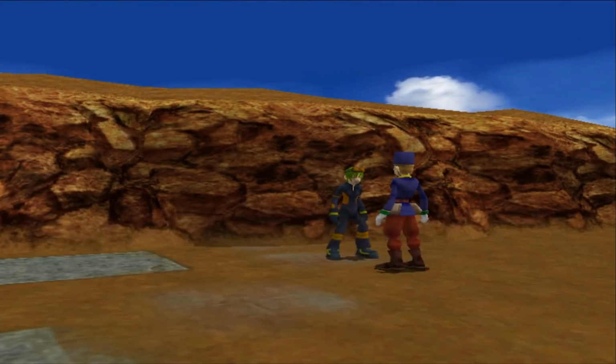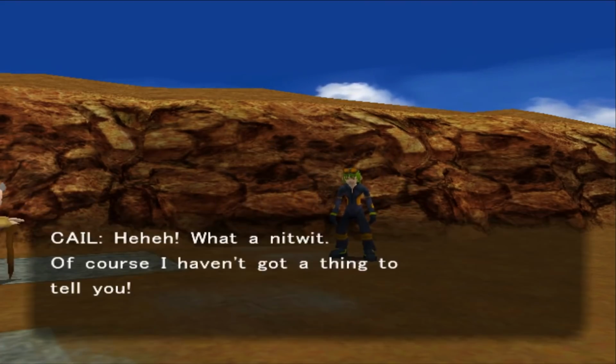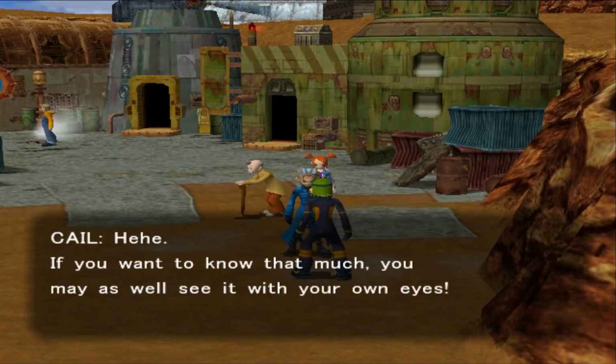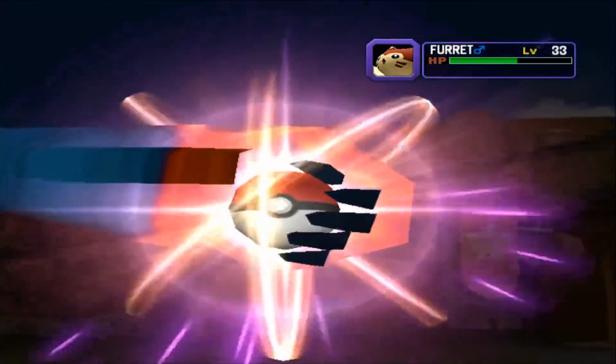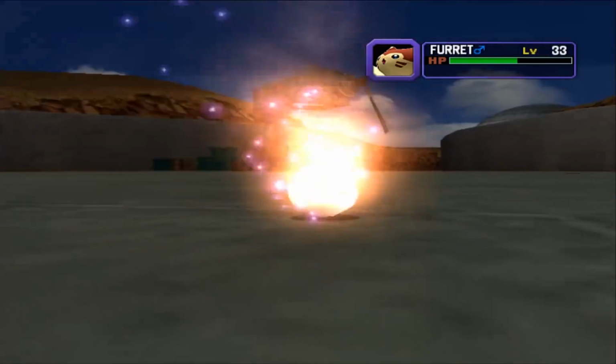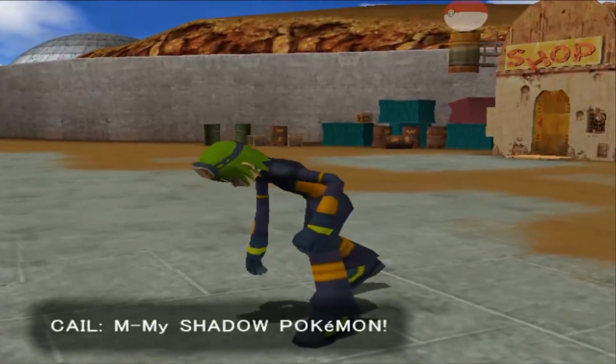As you enter, we see a conversation between Gale, a thug, and a police officer. This Gale guy actually has a Shadow Pokemon himself, so we're going to capture that from him. And guess who it is? It's our boy, Mr. Walk. So after stealing his Furret, he explains how he got the Shadow Pokemon.